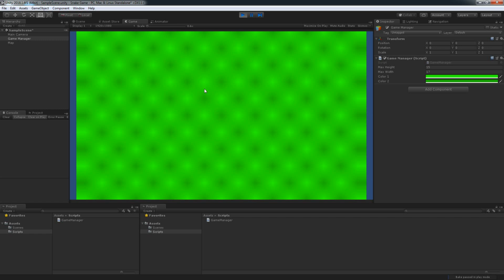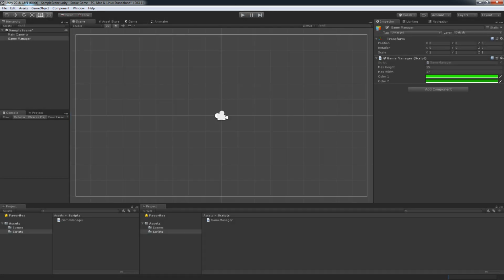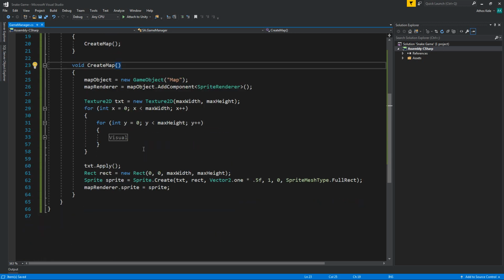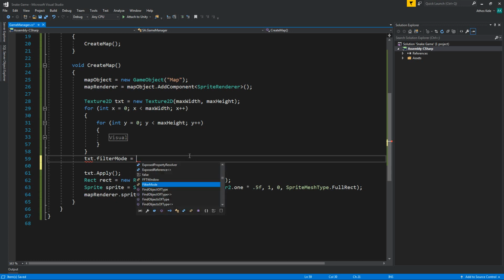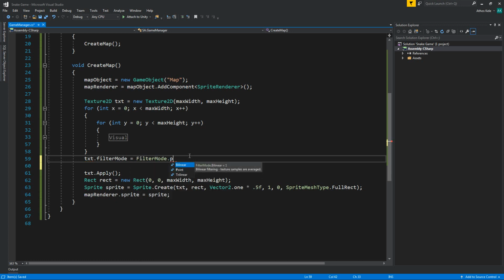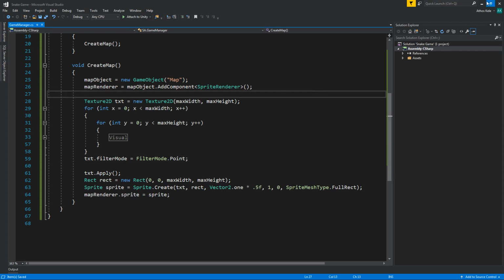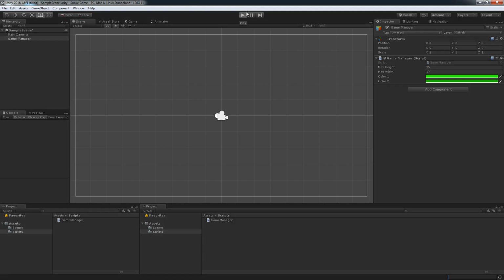Okay, here's what we made. Everything's working fine, but there is one small issue. Textures by default in Unity have a filter mode assigned. So what we need to do right now is say texture.filterMode and set it to Point. Previously it was on Bilinear by default. We simply need this to be on Point, so there's no smoothing and all stuff like that trying to blend it. With filter Point we make sure that each pixel is its own color, which is exactly what we need in our case. Let's hit play.